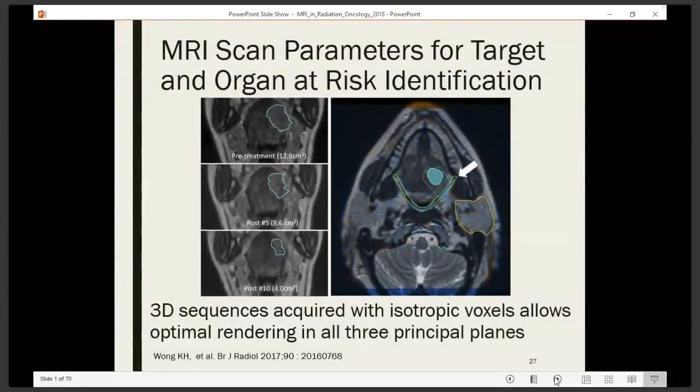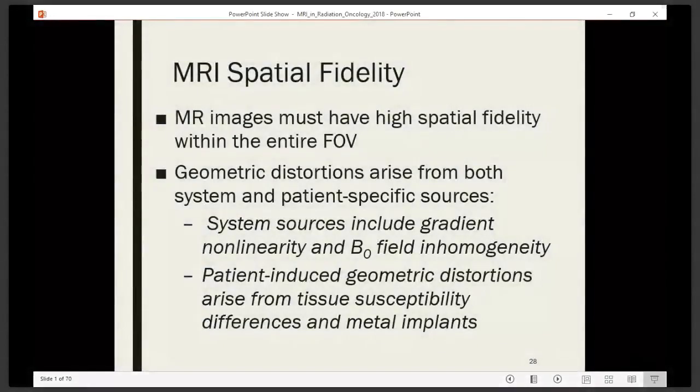And when you're doing isotropic imaging, that means you can display the data in any orientation you want. So here's an image of the cervical region and the lower jaw. And you can see these are sagittal display, and this is an axial display. But this is the same data, just reformatted and displayed in different directions. And so that's what's so desirable about getting isotropic data, is that it doesn't matter which projection you display it in, you get high resolution all the way, which you don't always get on CT scanners because of minimum slice thickness requirements.